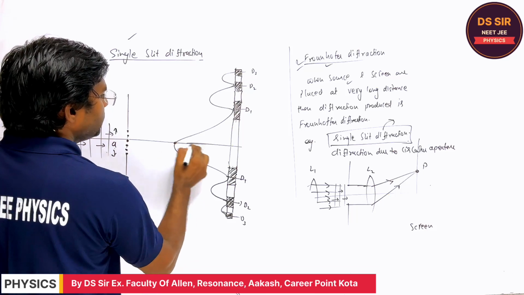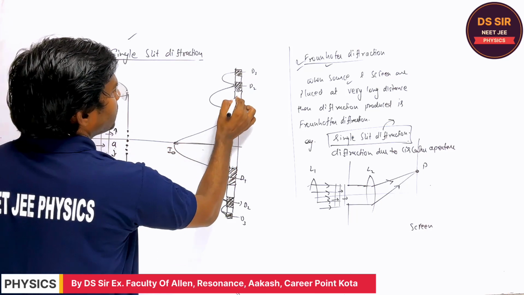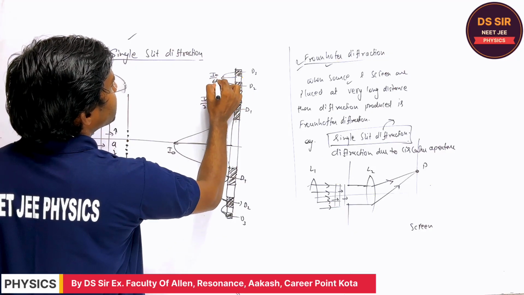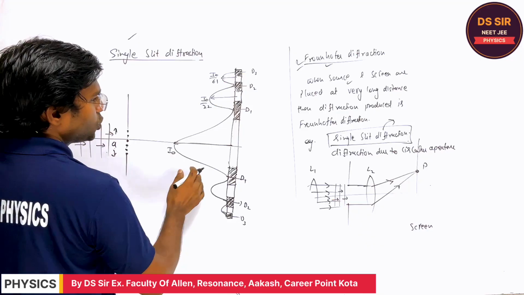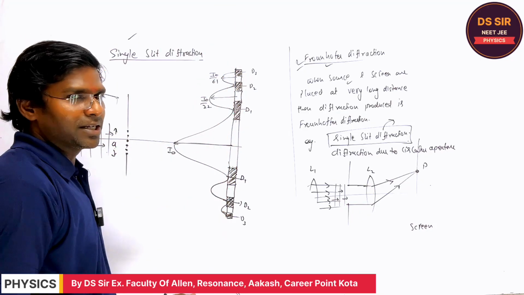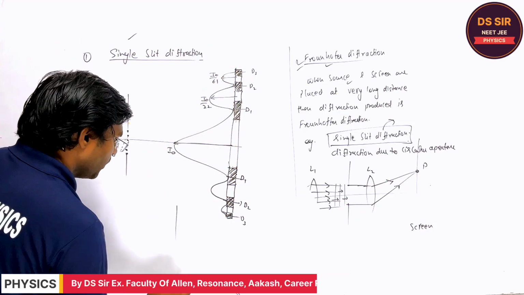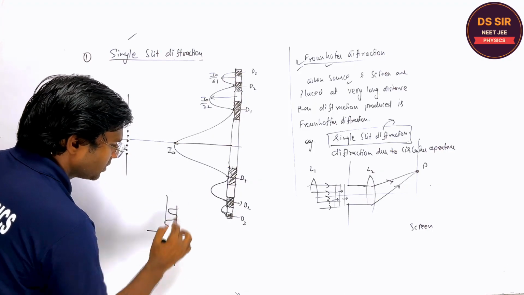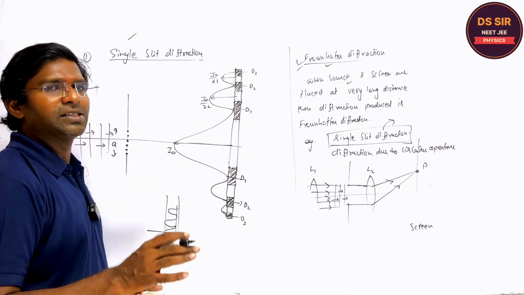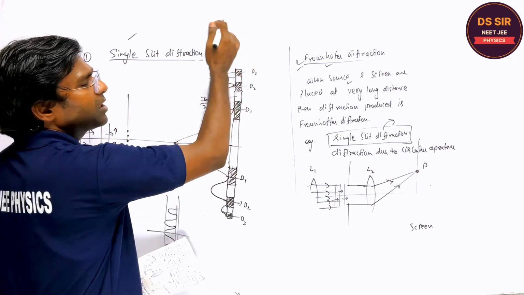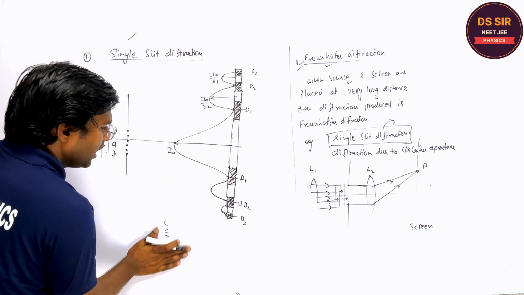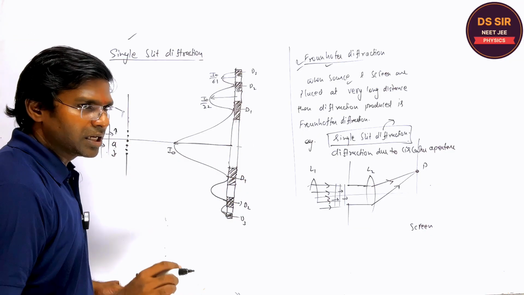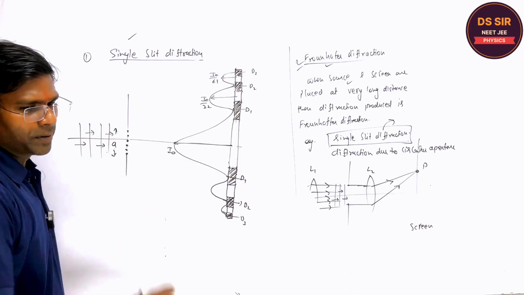Here the maximum intensity is I naught. The intensity is reduced to I naught by 22, and then further it is decreased to I naught by 61. Right. So as we are moving, the intensity is decreasing. While in the YDSE, if you remember, the intensity was similar for all the fringes, but in this case the intensity is continuously decreasing, and most of the light is in the central maximum. Is it clear or not, Sanjay? Copy this first.